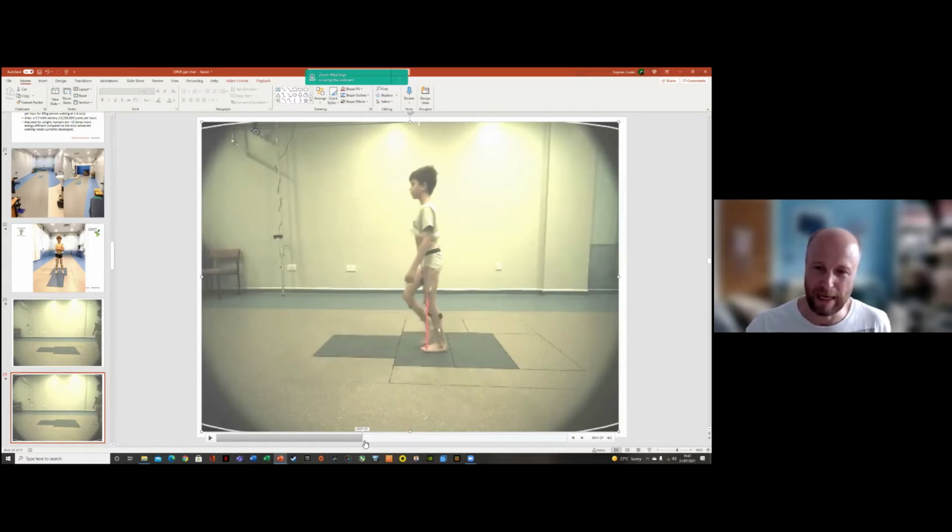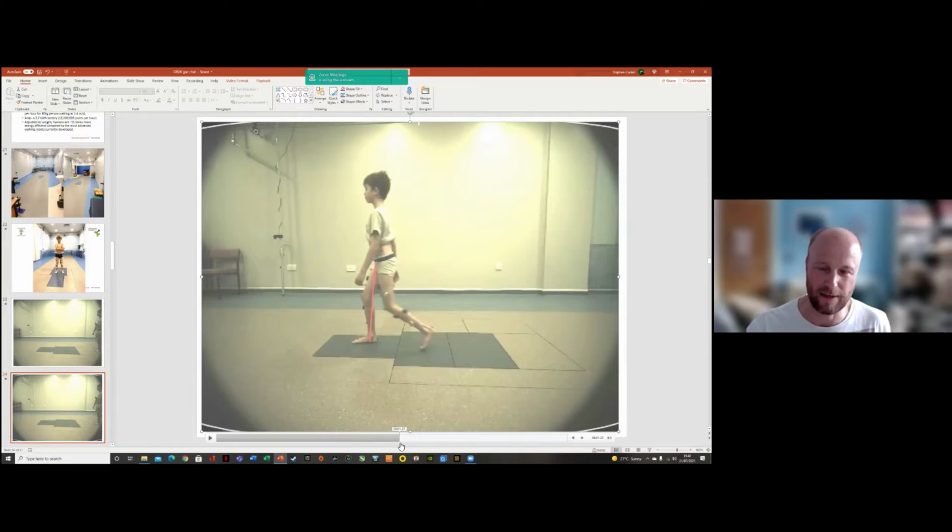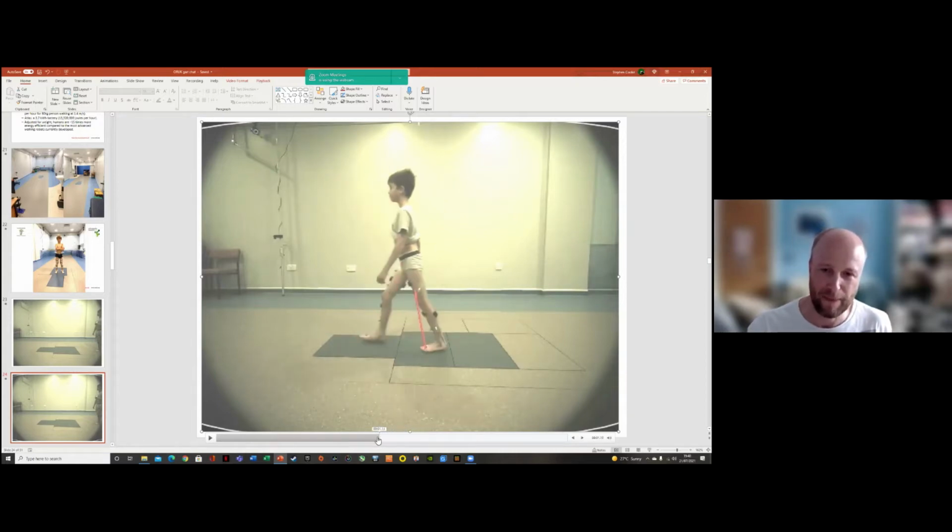But generally speaking, the textbooks say the third rocker, or the end of terminal stance into pre-swing, is concentric contraction of your gastroc. That pushes that leg forward for swing phase. And it might say you don't really need your hip flexors much in swing phase. It's just all propulsion from the gastroc.